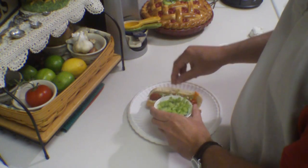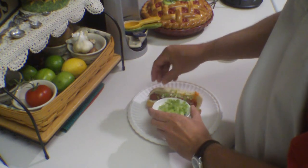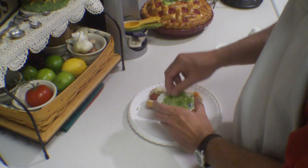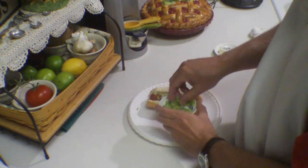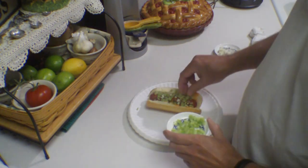I figured that would give it a good crunch and a lot more flavor, because some of the buffalo dogs I found online simply use blue cheese dressing with a drizzle of hot sauce and top it with some celery salt. I thought actual minced celery would be better — kind of like a minced onion, you know.